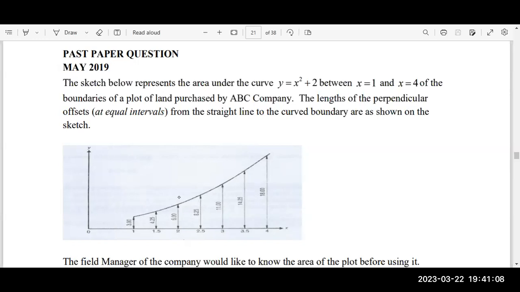So number 1, you count that as 1? 1 what? Trapezoid. Sir, isn't the trapezoid the space between? Yes, sir. So why are you telling me I count 1 as a trapezoid? The trapezoid is between 1 and 1.5. So the first trapezoid is between 1 and 1.5. The second trapezoid is between 1.5 and 2. The third, 2 and 2.5. And then the ordinates would be at 1, at 1.5, at 2, at 2.5, at 3, at 3.5, and at 4.